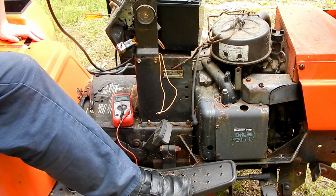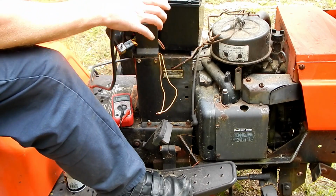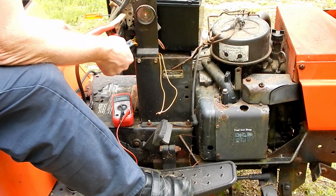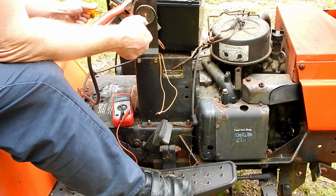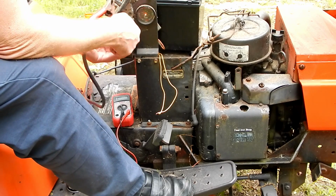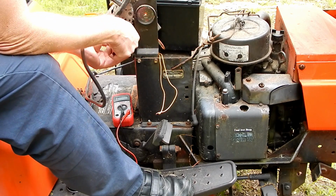Isn't that supposed to be pulled out? That turns the PTO on. That'll definitely not crank. Watch. See? Not working, right? Pull it out. PTO on. Nothing at all because it's a safety feature, right? You don't want the mower blades to start spinning the second it starts up.